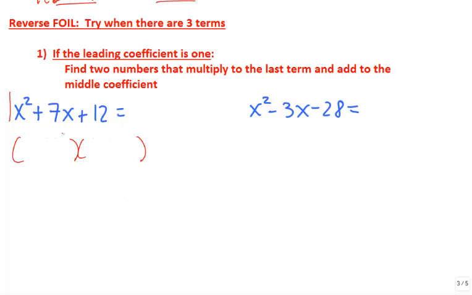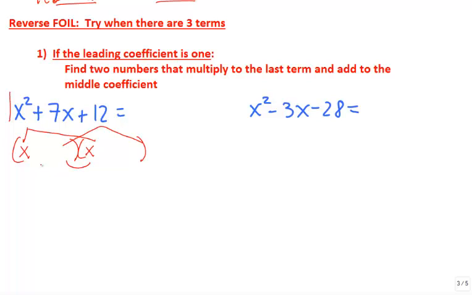So in this kind of a problem, when you have these 3 terms here, in order to get the x squared in the front, the only way we can multiply 2 things and get x squared is if we have an x times an x. To get the constant on the end, that comes from the last term times the last term. Now there's several ways to get 12. 3 times 4, 2 times 6, 1 times 12. But remember in FOIL, it's not just the first and the last. You also have to consider the outers and the inners.